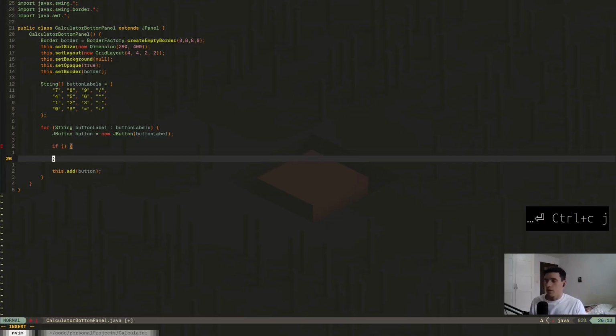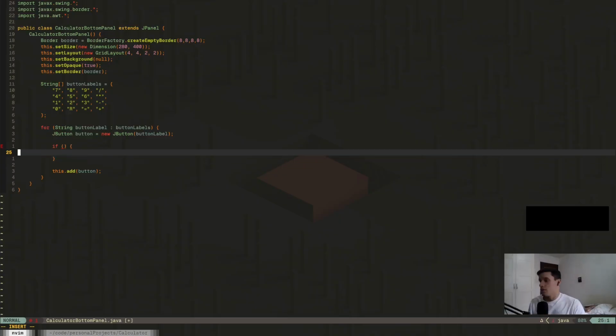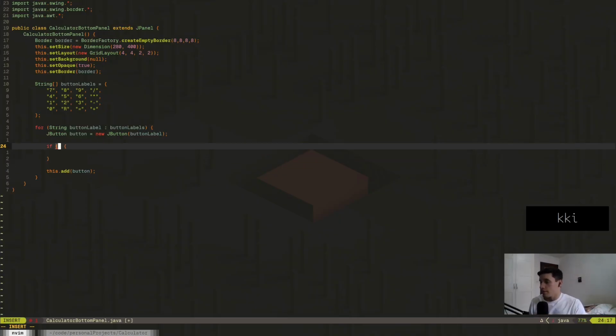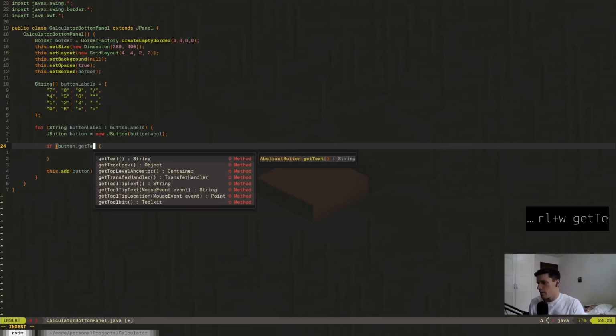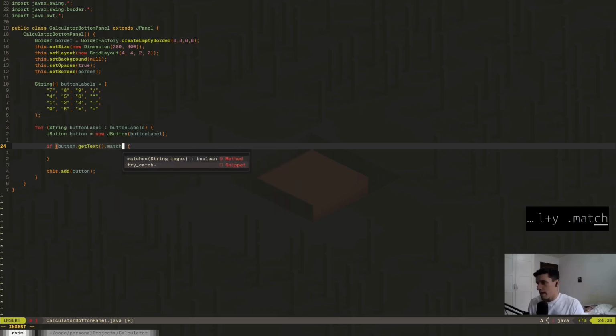I don't want the operators, the equal sign, and the reset button to have the same color as the others. So let's do this. If button get text matches any of the operands, minus, plus, multiplication, division, and equal.